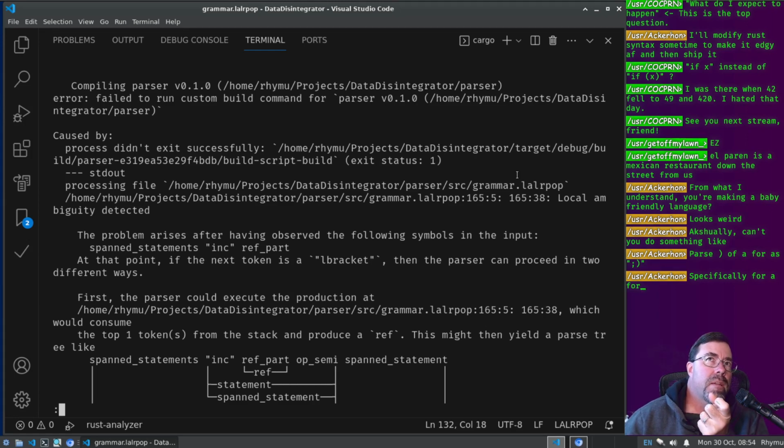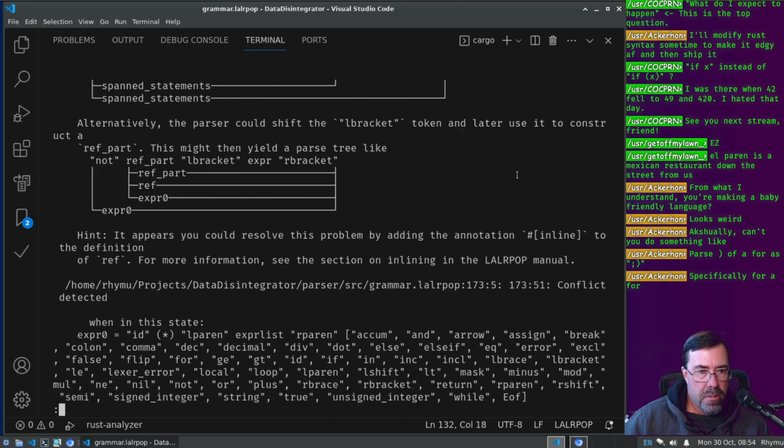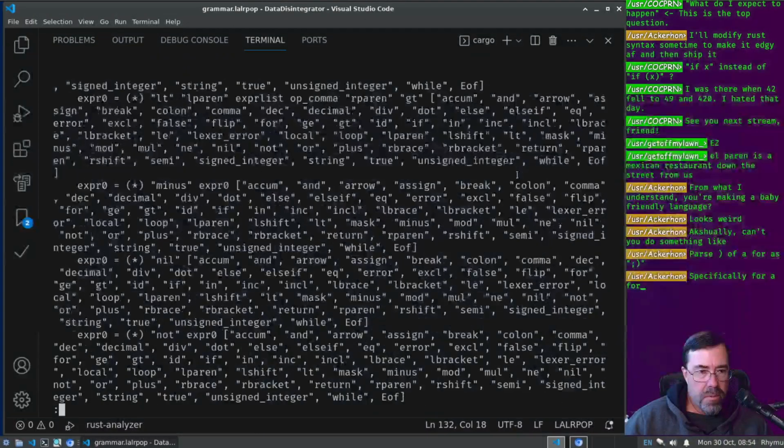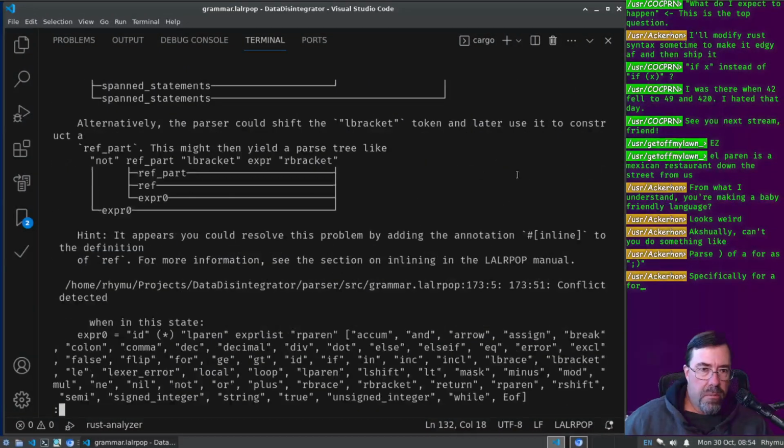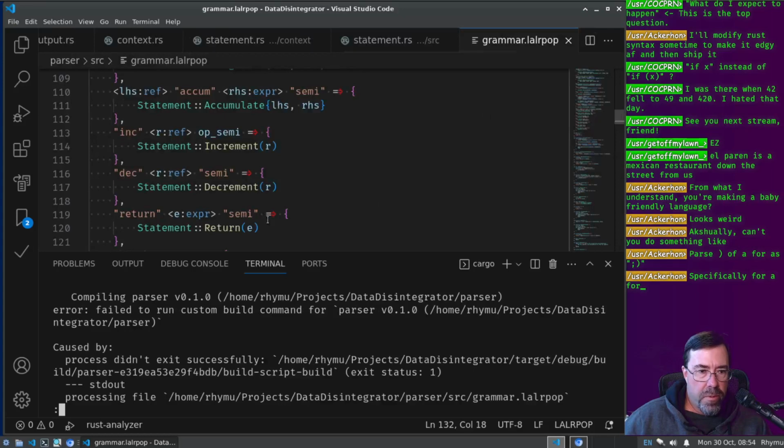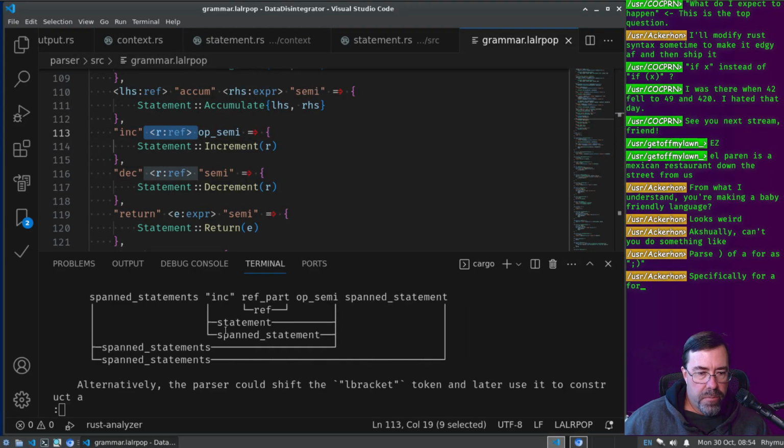The problem is that it's still trying to determine if it can reduce the statement rule as increment something, or if it needs to continue shifting things in. Yeah, so I think the problem is that it's when we increment a ref, and that it doesn't know how to shift things here. So maybe this explains it.